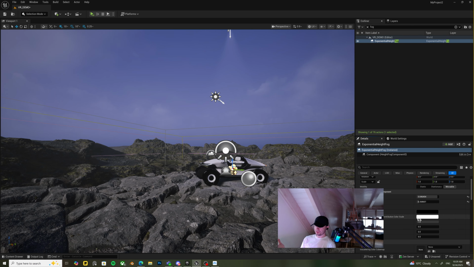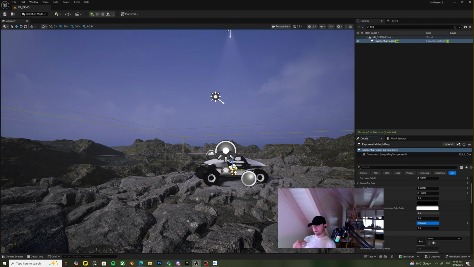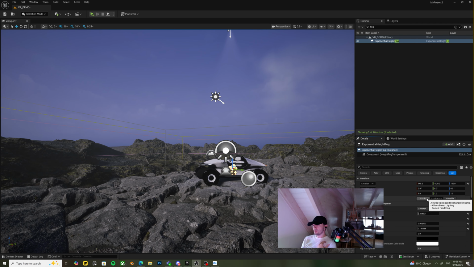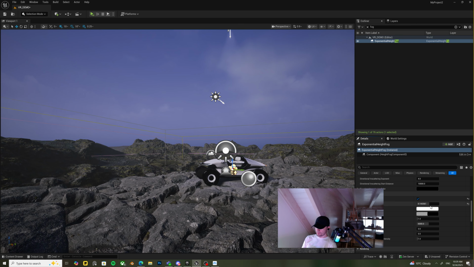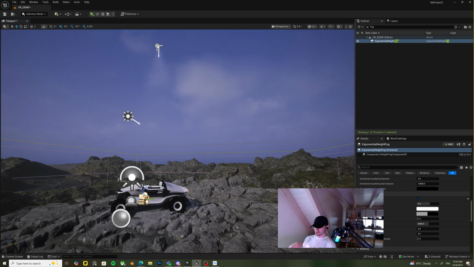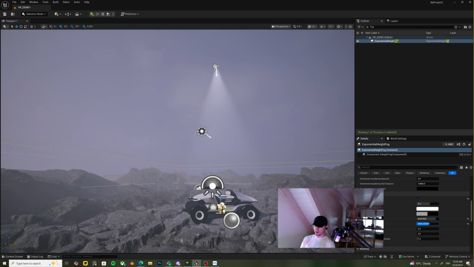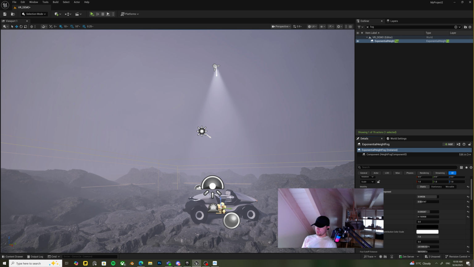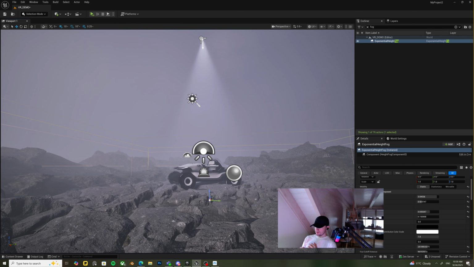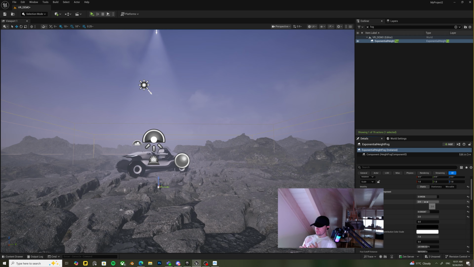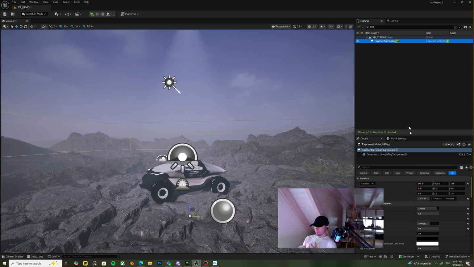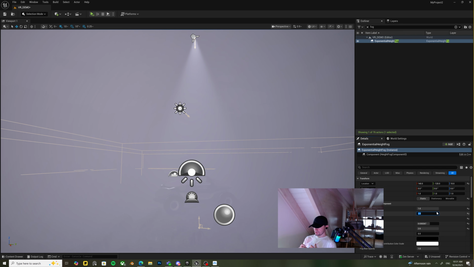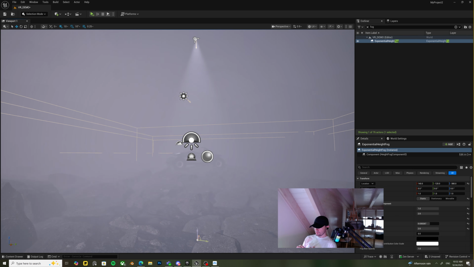Since we already have the assets, I think this is work that can take a day at most. But it took me longer because I had a lot of troubleshooting, especially on the blueprint side, because I have zero knowledge of blueprints. You can see here I just added a fog volume, and I set it to volumetric fog, and volumetric fog works in VR as well, which is great. It helps us establish the mood.